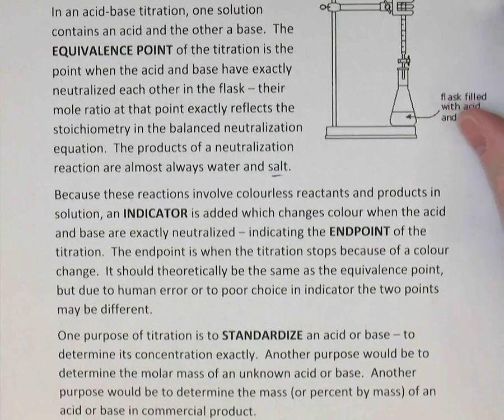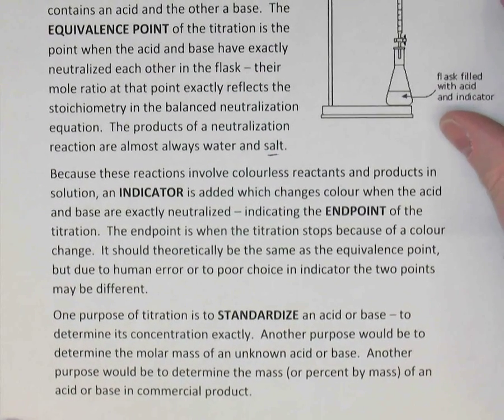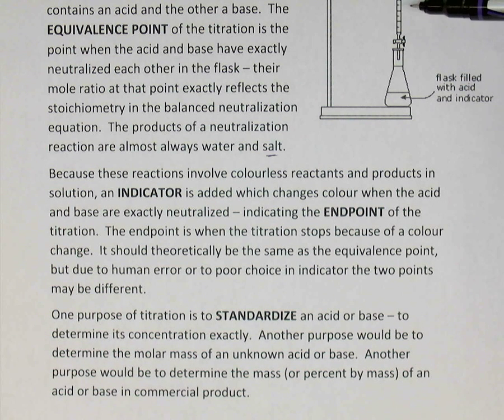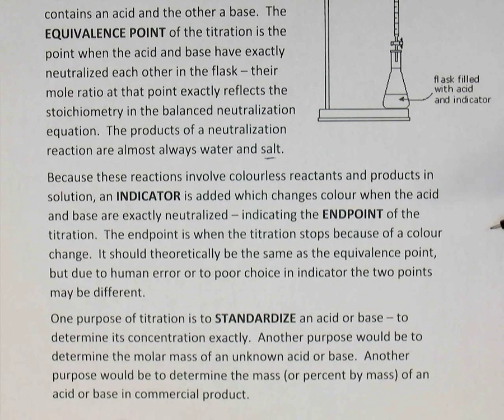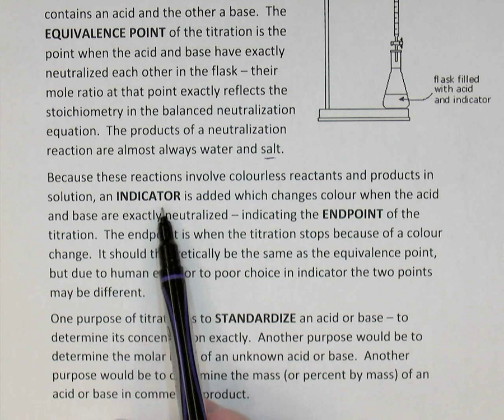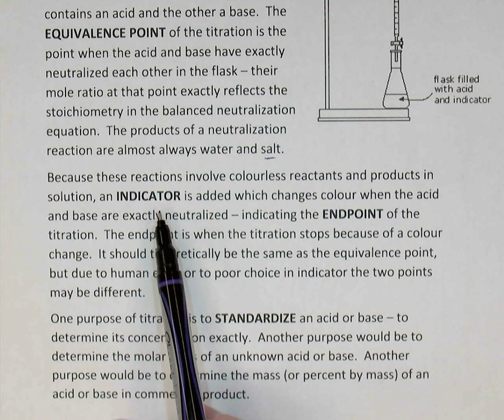Acid-base reactions are kind of boring to watch because usually the titrant in the burette looks like clear colorless liquid, looks like water, and the analyte looks like water, and when the reaction happens it's like you're adding water to water, so the reaction's kind of boring. In fact, not only is it boring, that poses a problem because we're supposed to stop titrating when we've got exactly the right mole ratio in the flask. So how do we do that if you can't see the reaction? The answer is to add an indicator, an acid-base indicator.